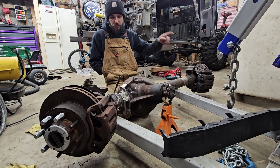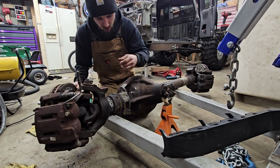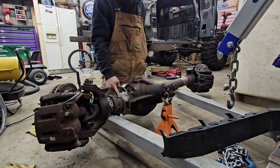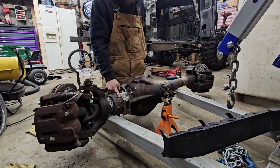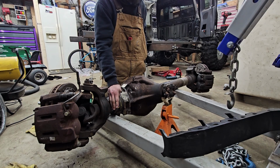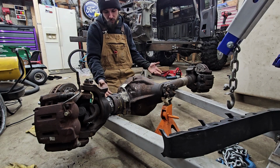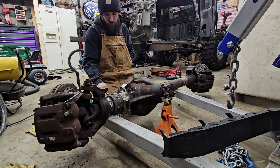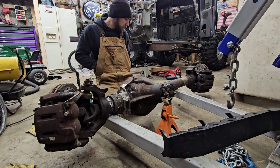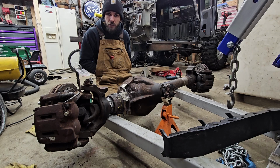I'm going to clean up everything down here, and then hopefully you can see this, but I have this mark right here. I got to cut 2 inches off of the differential cast here. That way my truss can fit right down in here. And also, whenever I order my front ram mount, it has to go on here, and they say it needs to be cut 2 inches for the front cast also. So I'm just going to cut that all the way around. So with that being said, let's dreadfully get to grinding.